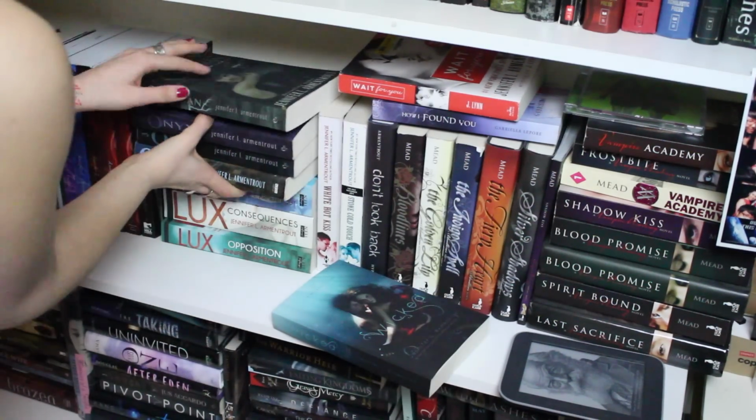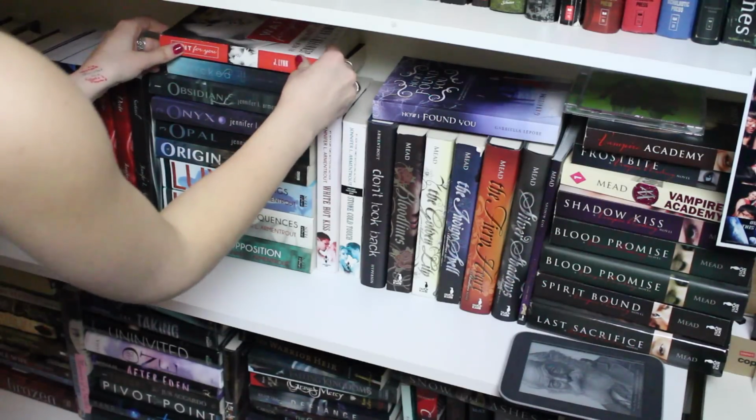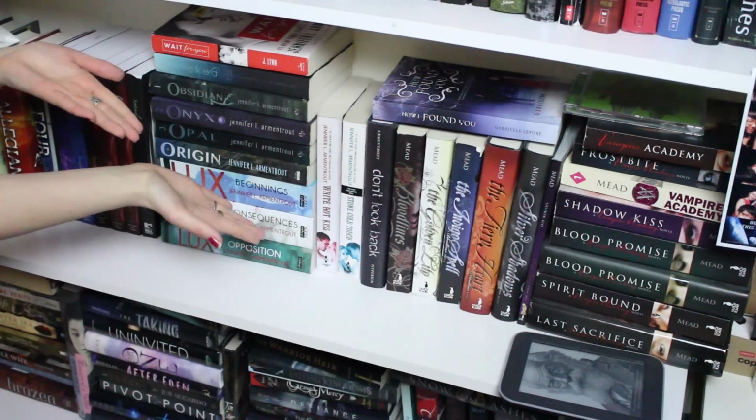The reason I say this is because doing that actually creates more room on your shelf. If your bookshelf, let's say, is this long, but the height of it is this long, instead of fitting, let's say, 10 books here, you could fit 10 books here and 10 books here just by stacking them on top of each other. The only problem with this method is that it's not that easy to get the book at the bottom of the stack, but it does save you room, and that's what really matters.